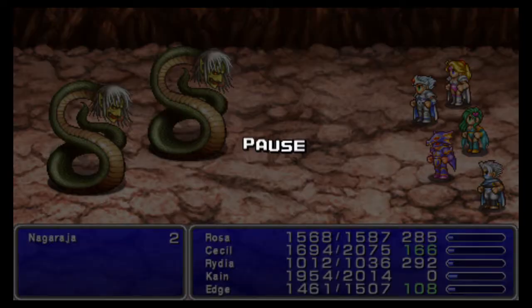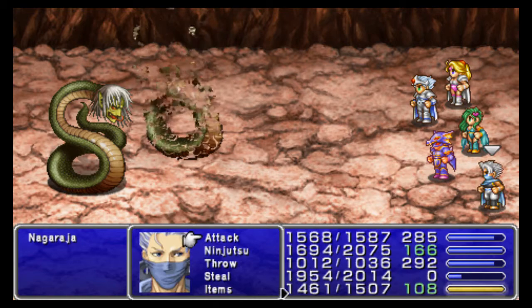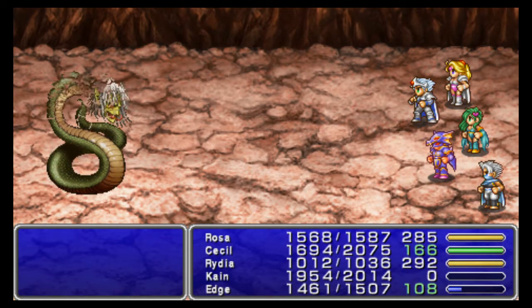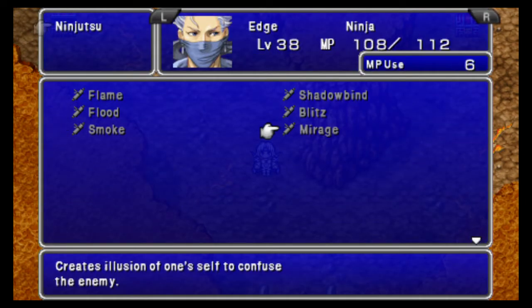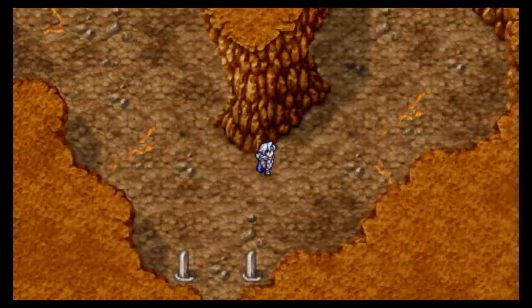Oh, these are Nagarajas. We've already fought them, but I haven't fought them here. If you didn't pick them up earlier, you can pick them up now. Just attack them. Kain with the Avenger can also probably one-shot them. Yeah, they're no big deal. Oh, Mirage. That is Blink, but not completely Blink. It essentially is half a Blink spell. It's a user-targeting spell, and it lets him dodge one physical attack guaranteed. It's pretty good, actually.